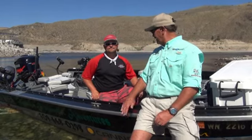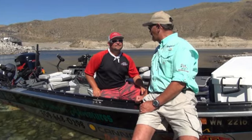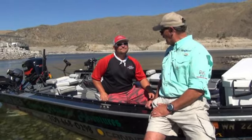Well, now we're at the launch again here at Wells Dam. We're in this beautiful boat of Austin Moser's, of Austin's Northwest Adventures. And this guy is gonna show us the ropes below Wells Dam. And I really appreciate Austin you taking your time in getting us out here and showing people the ropes. You know, basically where to go, how to do it, the kind of rigs you prefer and the tackle you prefer for fishing for kings.